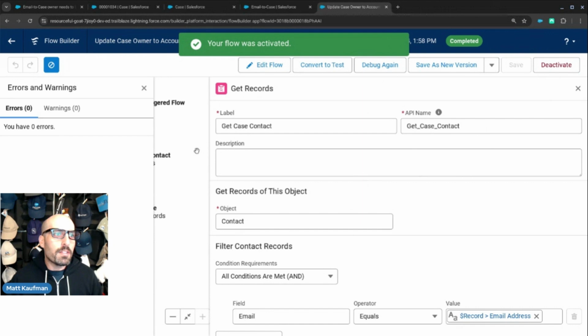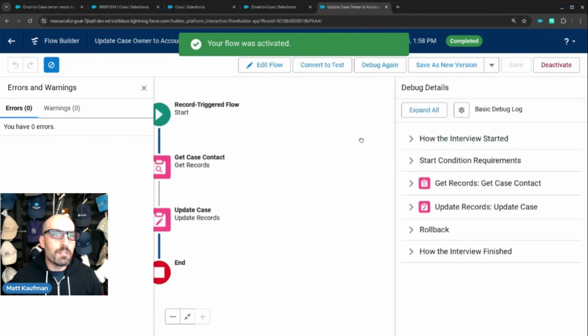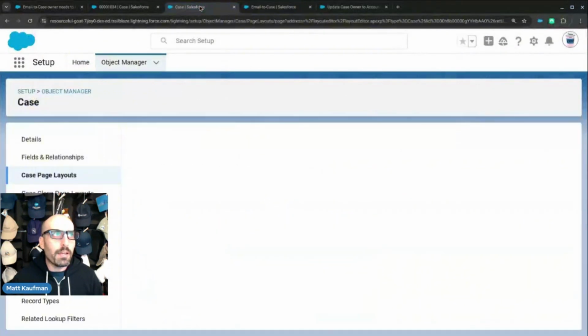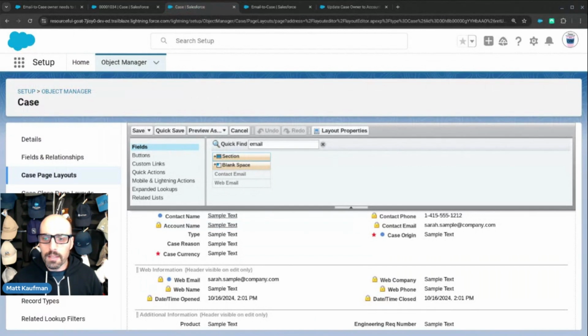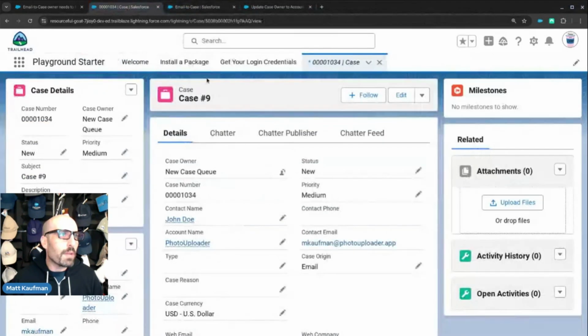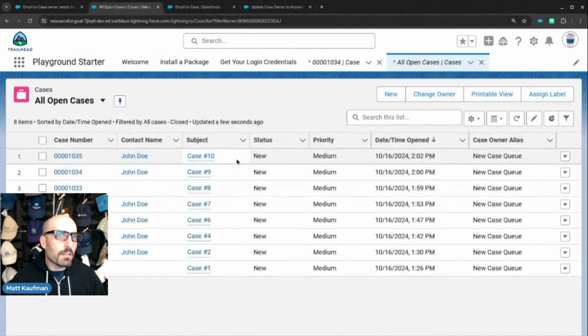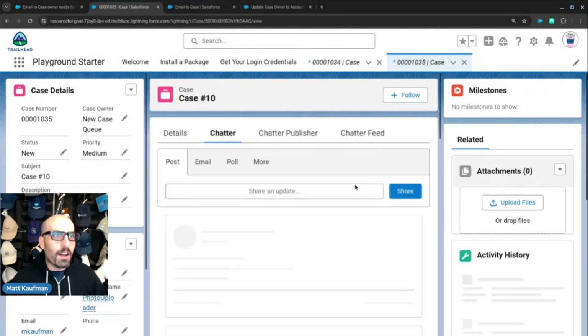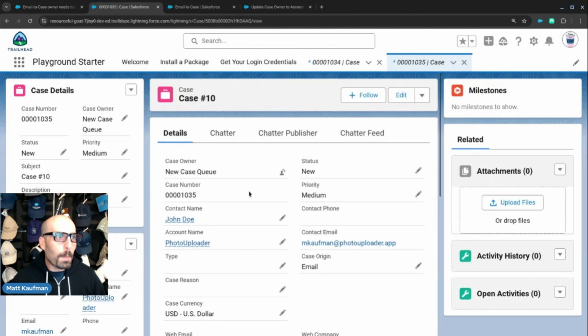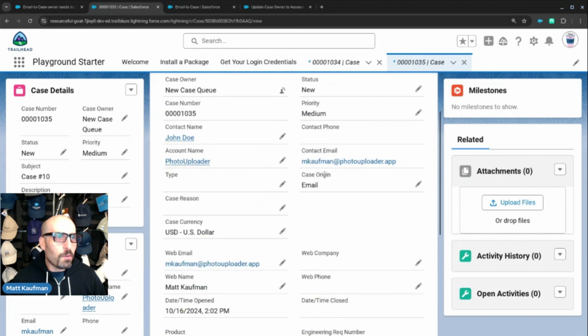Okay. So the difference is, I think the order of operations is such that that supplied email gets filled in right away, but the regular email field does not. That's what I'm pretty sure is happening here. We can close this screen. Let's come back to the cases and wait for this case to come in. Case number 10. Oh my gosh, it did not work. What?